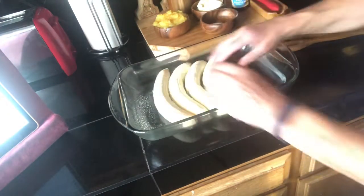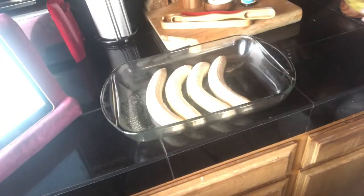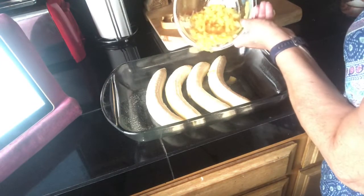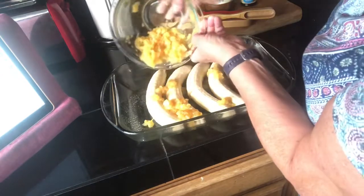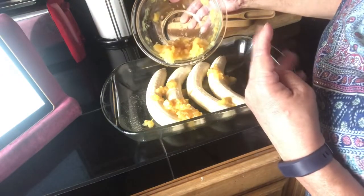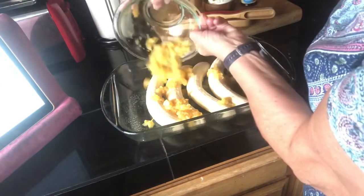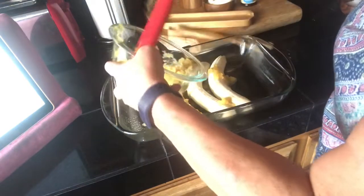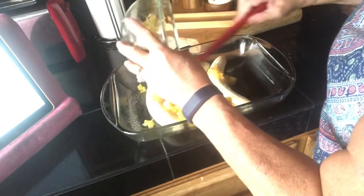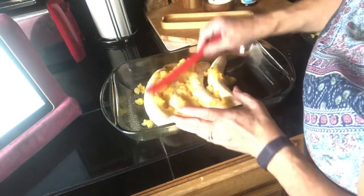So yeah, just put these in there. Use a smaller dish. I used that dish. And yeah. So in a small bowl, I had combined the pineapple, the Splenda, the cinnamon, and I poured it over the bananas. Had I used a smaller dish, it probably would have come out maybe a skosh better, but it still worked and was tasty, and the cinnamon just made it smell so good and yummy. And then let's see, I spread it around.